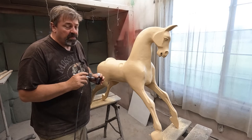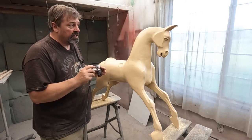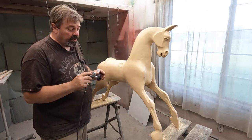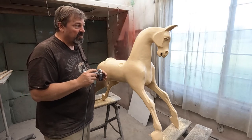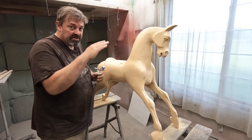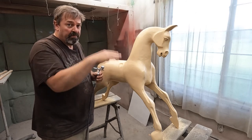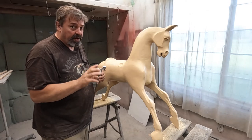So in the paint booth here this evening, I'd like to at least start to get some of the airbrushing done, try to get as much as we can. It's about 7 o'clock right now. If you remember the last time we tried this with the dapple gray, when I was showing you how to paint a dapple gray, we had a lot of that flickering going on throughout the screen. You know, you get those horizontal light and dark bands going down the screen. Hopefully I was able to correct that.